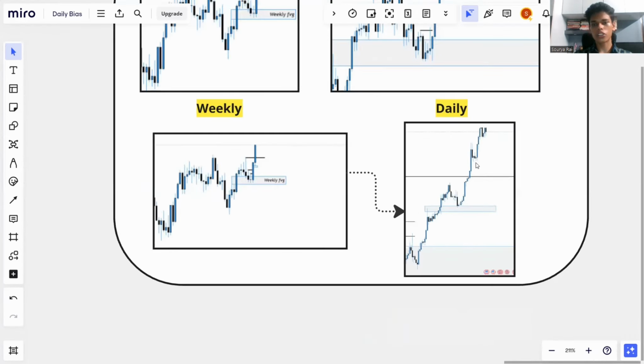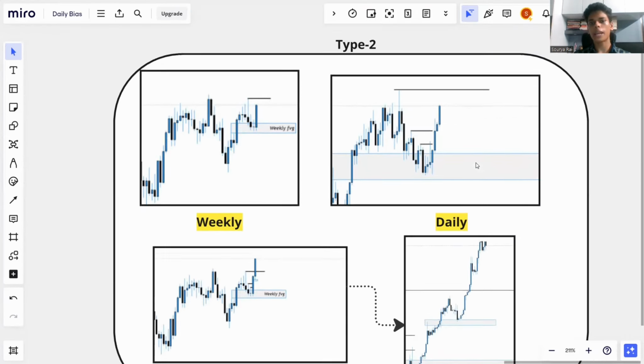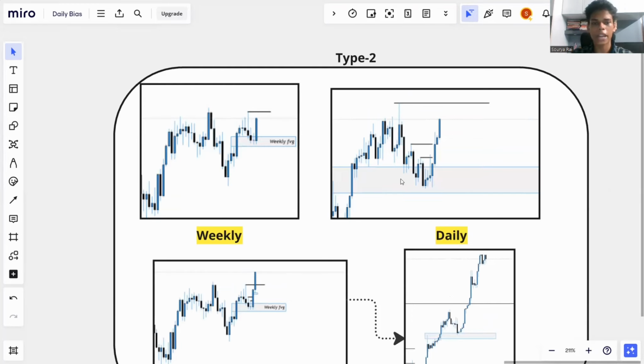So this was an example where we combined both type 1, where we are looking for momentum candles in the weekly time frame, and structure to be followed in the daily time frame. Plus, we also had the type 2 pattern over here, the weekly FVG, which acted as a point of interest or PD array, whatever you call it, making it a very high probability trade. And I was very bullish on GU. It was the previous week's analysis.